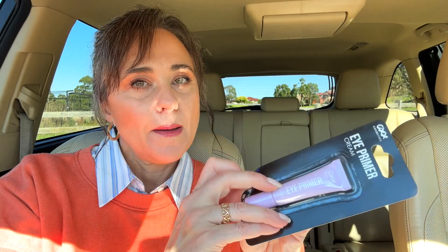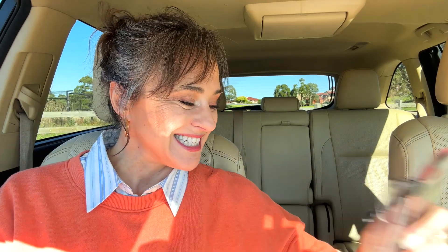I bought an eye primer cream because sometimes if you're buying cheaper makeup, it doesn't actually sit well and last long. I wanted to give this a really good fighting chance when I used it. It's tinted, but I can't tell that it left any color — it just left a beautiful silky satin finish on my hand.